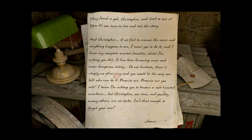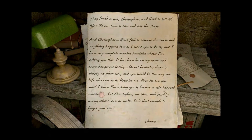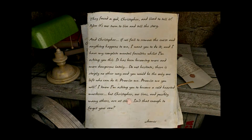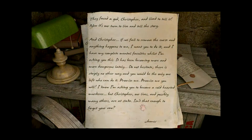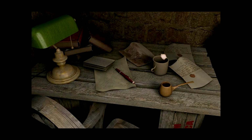It's been becoming more and more dangerous lately. Do not hesitate. There's simply no other way, and you'd be the only one left who can do it. Promise me you will. I know I'm asking you to become a cold-hearted murderer, but Christopher, our lives and possibly many others are at stake. Isn't that enough to forget your vow to do no harm?